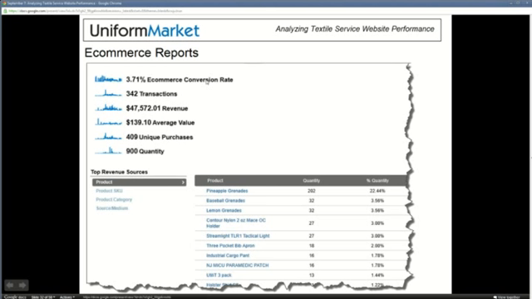That's not bad. That means for every 100 visits to the site, between 3 and 4 of those visits result in a purchase. And this is the general page, so you can look at what those things are. It gives you just a real quick view.